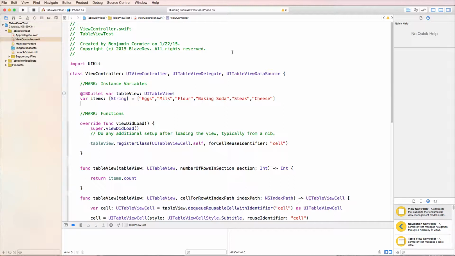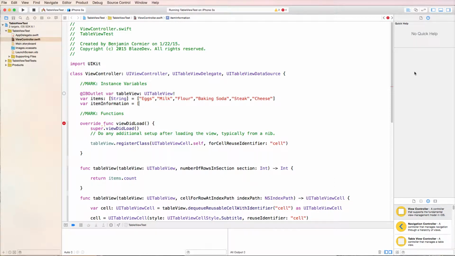Basically how a dictionary works is it's like an array, but instead of having an index and a value, it has a key instead of an index. So it's got a key and a value, and I'll show you what that means. First we're going to create a variable called item information. We're not going to need to explicitly declare the type here because it's a dictionary. But we're going to use our same square brackets, and the key is a string, and the value can be whatever you want to put in there.